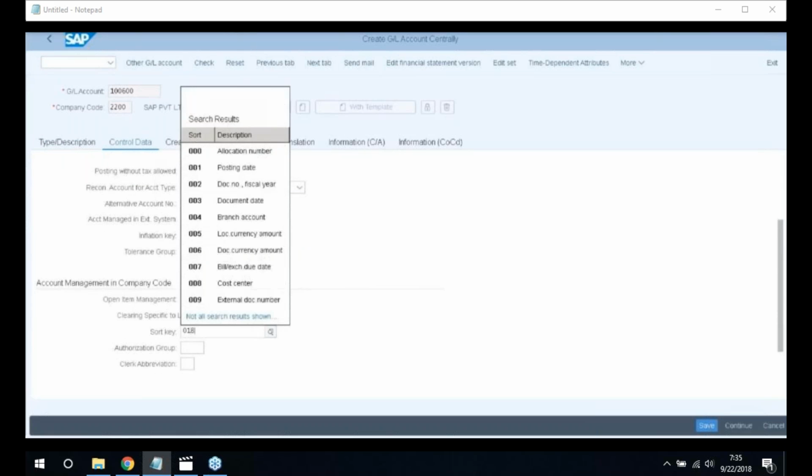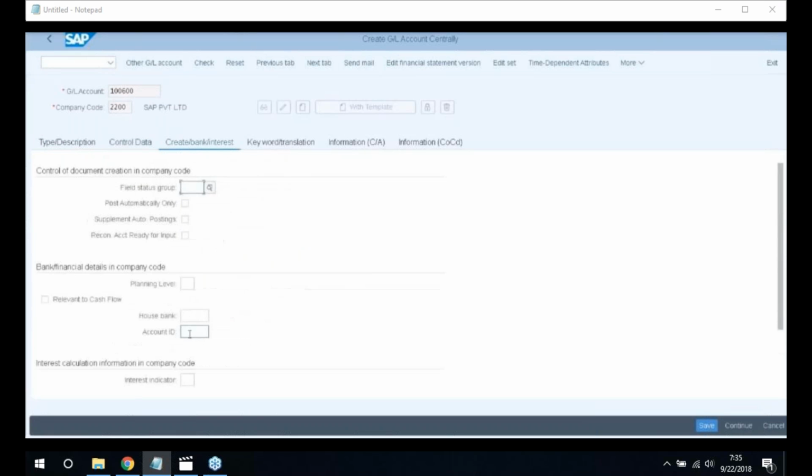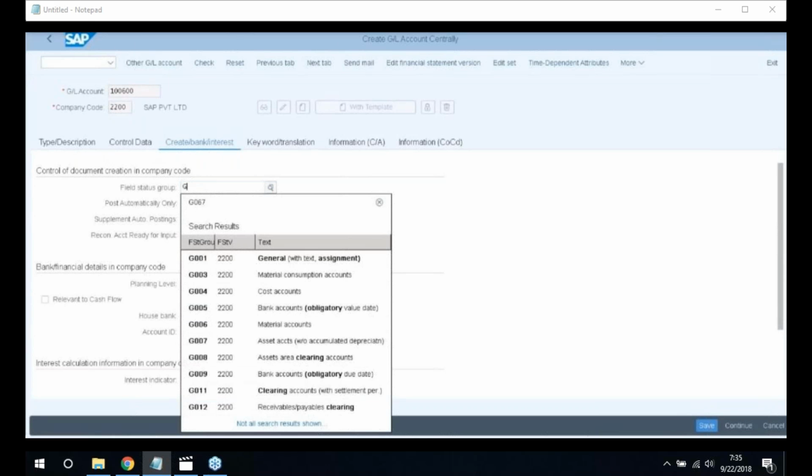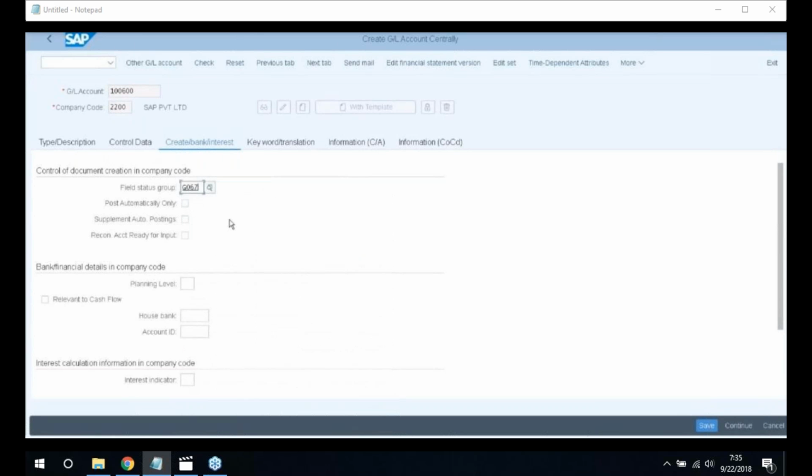Enter the sort key as 018. Enter the field status group. Click on save, and data was saved.